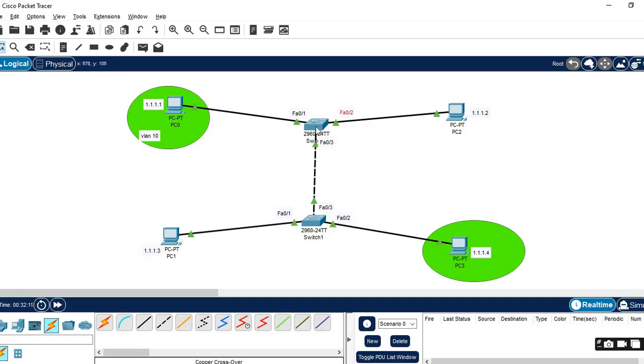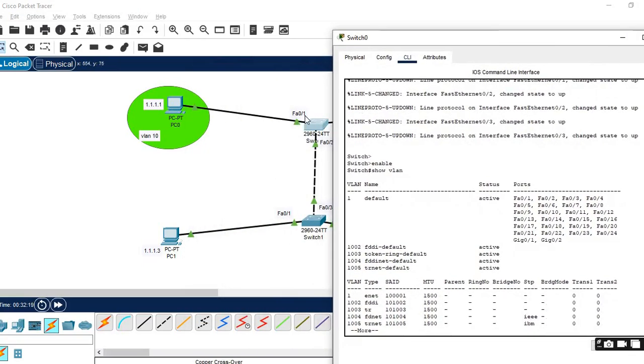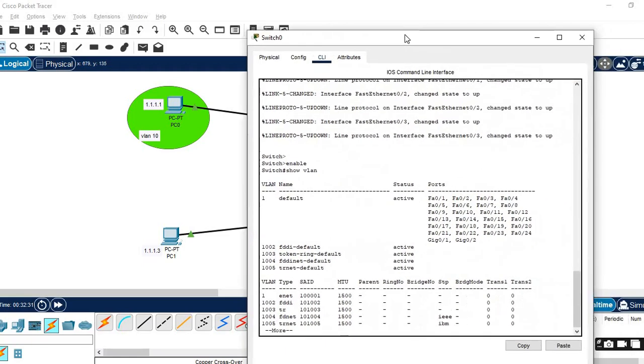So when we want to move this PC to VLAN 10, what we're actually doing is moving the port it is connected to from VLAN 1, where it is by default, and bringing it to VLAN 10, which we are going to create.